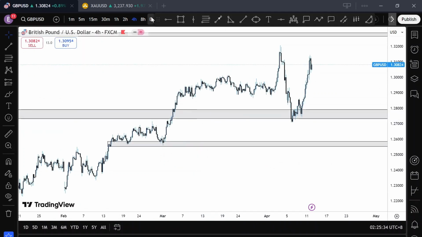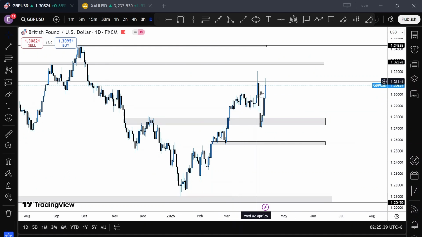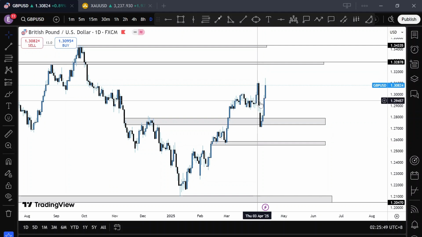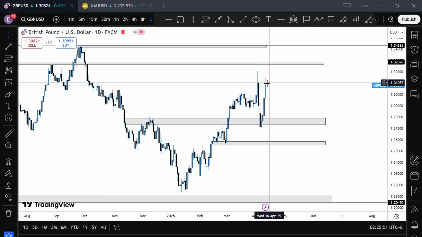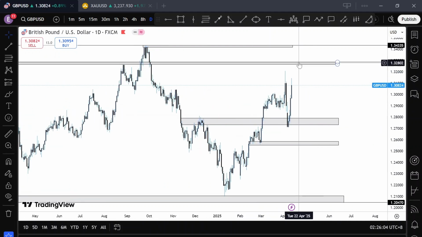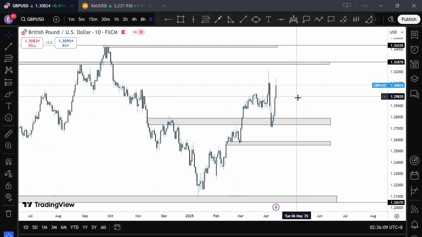Starting off with Pound USD, if we look at the daily time frame, we've seen that last week price came to pick up orders around the 1.2750 region, and obviously pulled back once the market opened, and we had that drop into this region. For the last 4 days it has continuously risen back to this region here of 1.30, actually 1.31. My anticipation is that we might still see price continue to the upside to like 1.32. Obviously we see that DXY is very weak now.